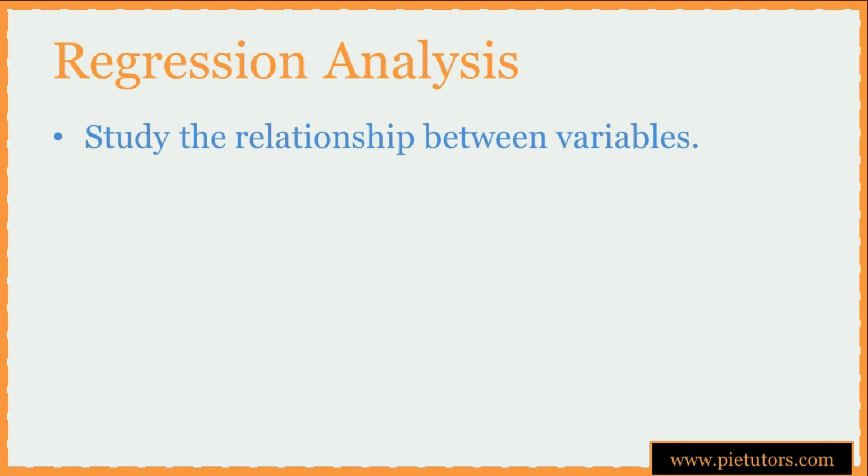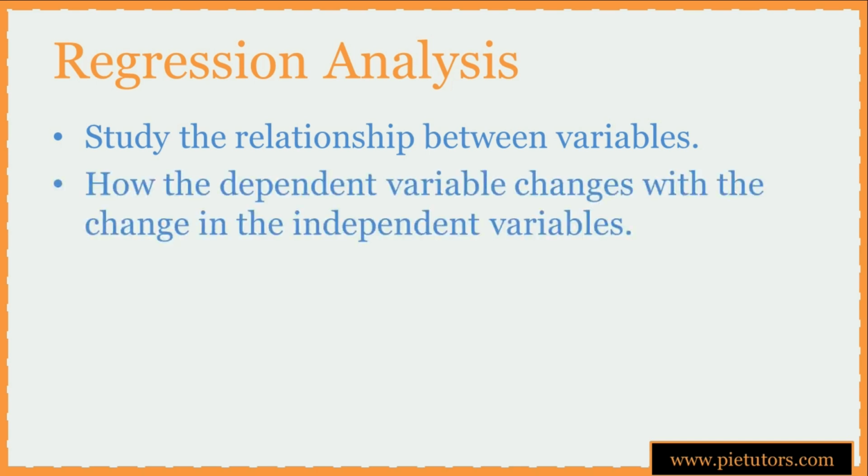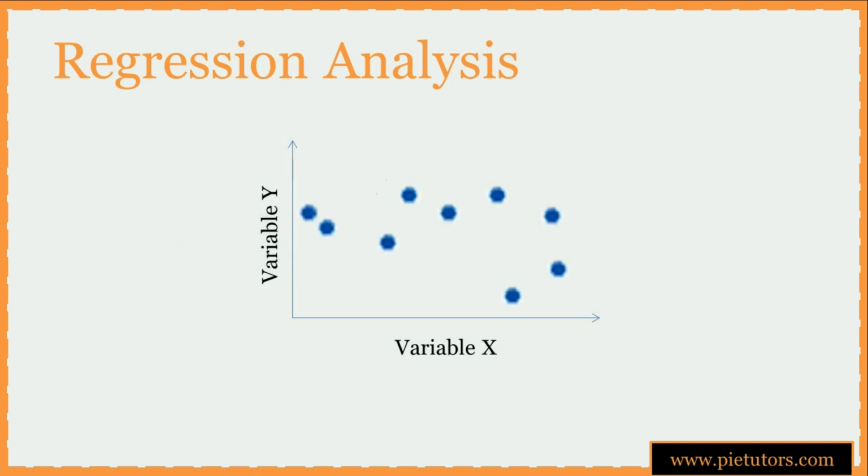So essentially, regression analysis is a causal analysis technique, and it tells us how the dependent variable changes with the change in the independent variable. Let us pictorially try to understand regression analysis. Let us say that there are two variables x and y. When we say we are performing regression analysis, essentially what we are trying to do is fit a straight line that passes through these points.